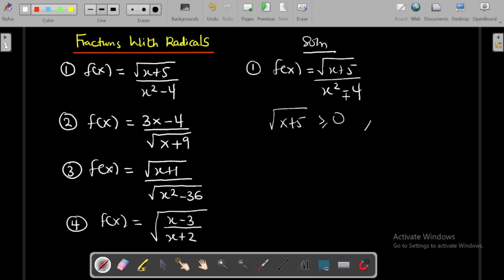Now the second part is, this is also an equation. There's a value that, when you put it here, can cause the denominator to be equal to 0, and that is one of the conditions that we don't want, right? If you have a denominator equal to 0, you make the function undefined. So that one will also say that x squared minus 4, that denominator, should not be equal to 0. Okay, and then we solve both equations.